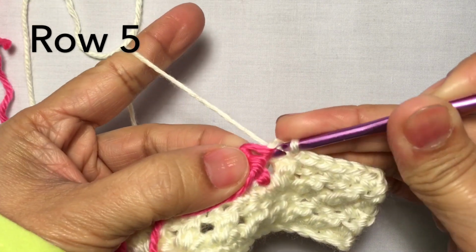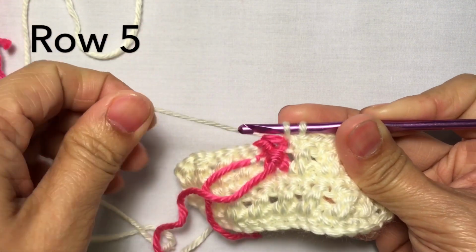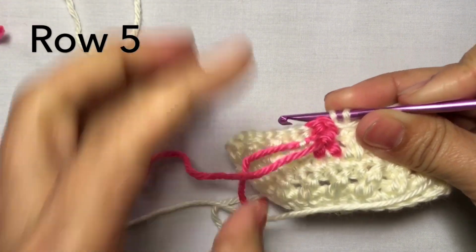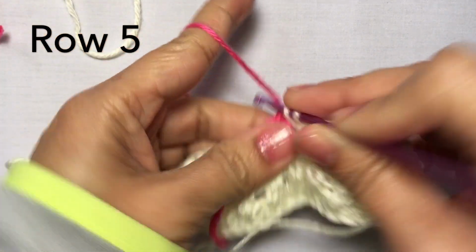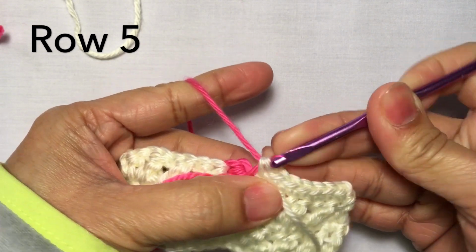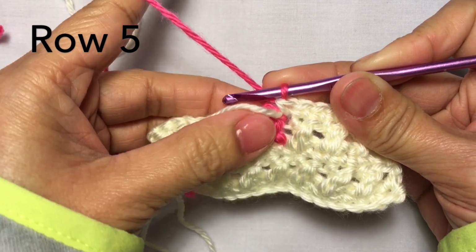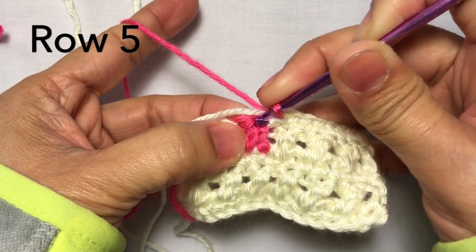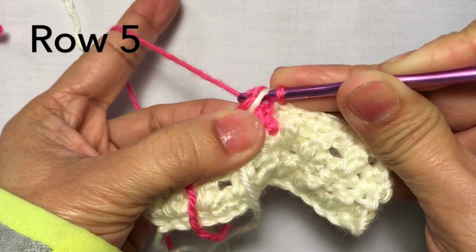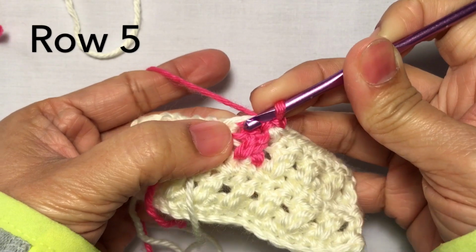So single crochet, but do not finish it. Just insert hook, yarn over, and pull through, and then move your off-white yarn like so, and grab your pink yarn again and finish the single crochet like this. Then continue with 2 single crochets, hiding the off-white yarn, single crochet on the next stitch. There would be 2 single crochets using pink yarn.